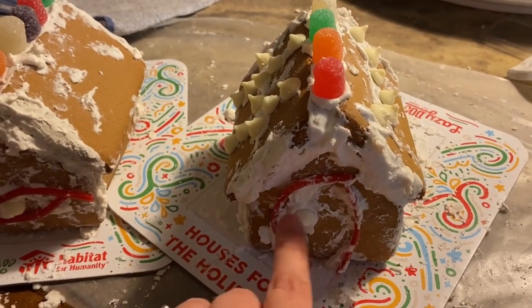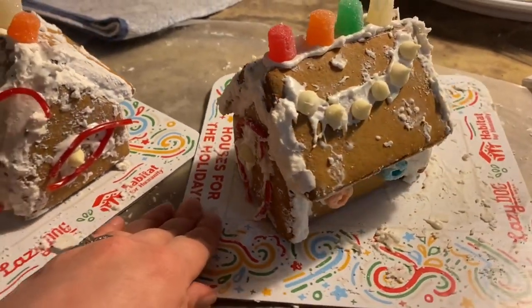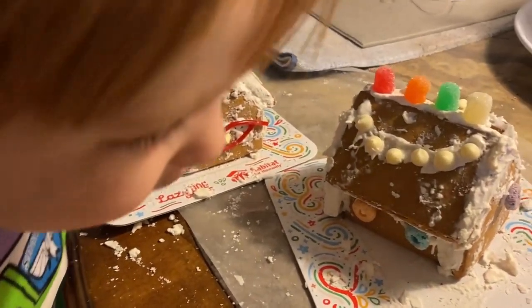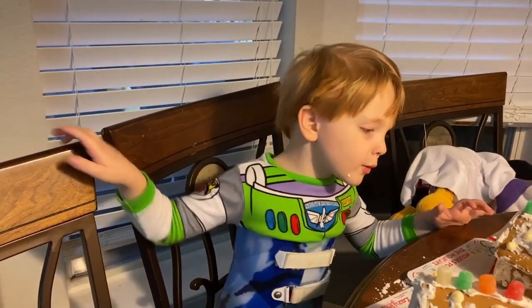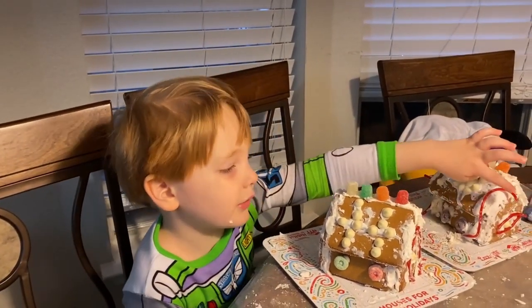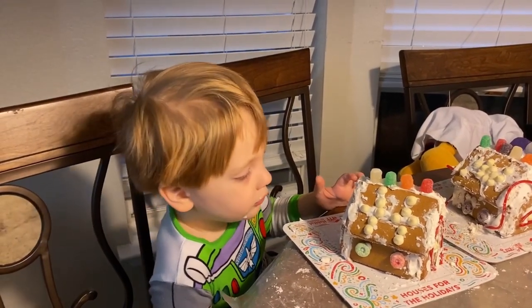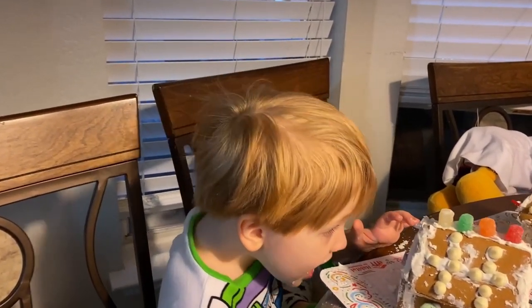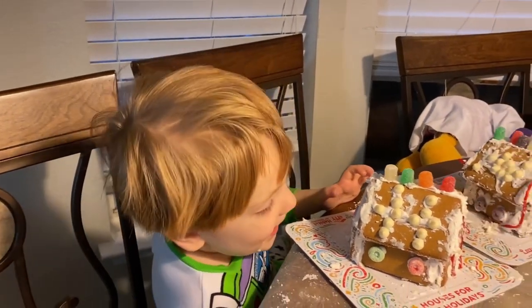My little doorknob. And then to actually decorate them, because we ran out of icing. There we go. Yeah, now can we eat all the candy? Okay, hold on one second, buddy. Okay, ask the question you just asked me. How am I supposed to get into that door if it's so small? Yeah, I don't know. How are you going to get into that door?